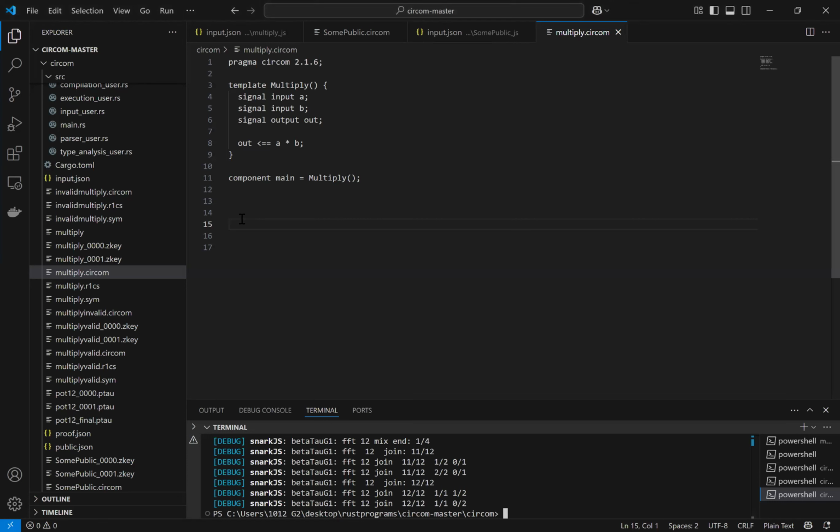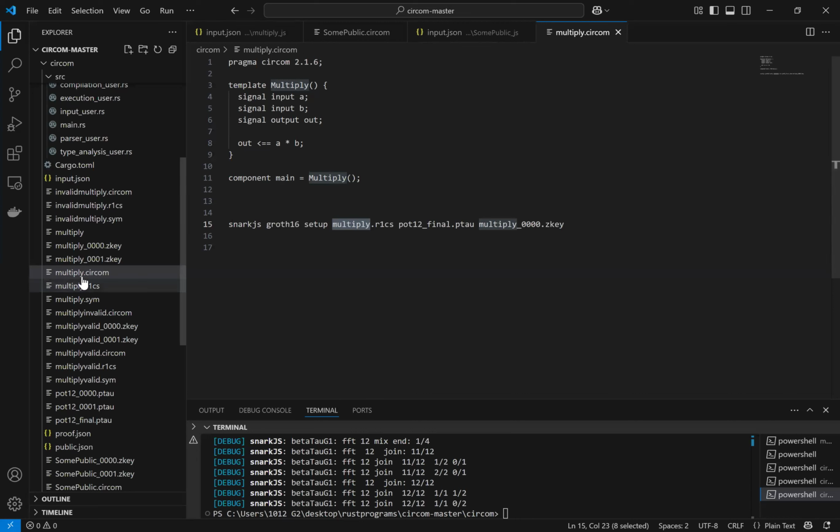So the code for that is here. Now you can see the name of the file is multiply. So it's correct, it's the name of the file. Otherwise, if you are using the sum public, you would just change that to sum public. But we are doing it for the multiply.circom file.